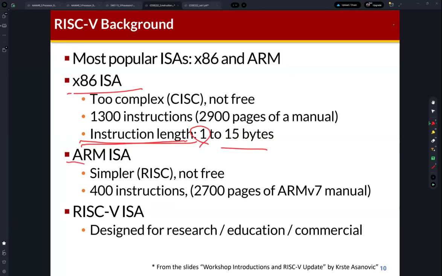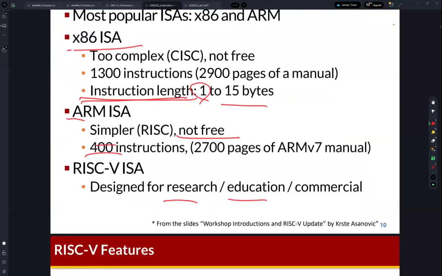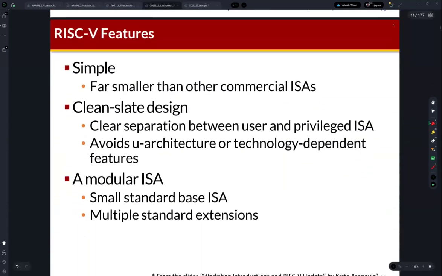How about ARM? ARM is simpler because ARM is also a RISC type ISA, but it's not free. It includes around 400 instructions. RISC-V is designed for research, education, and commercial use. It's an open source ISA. It's free, a RISC type ISA, and clean. A simple and clean state.